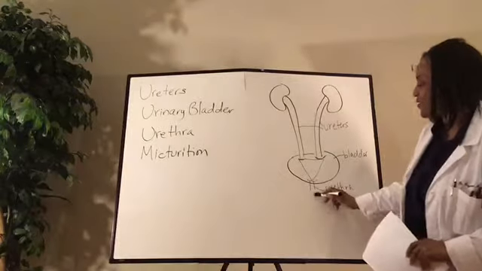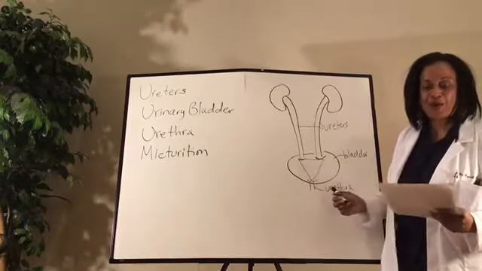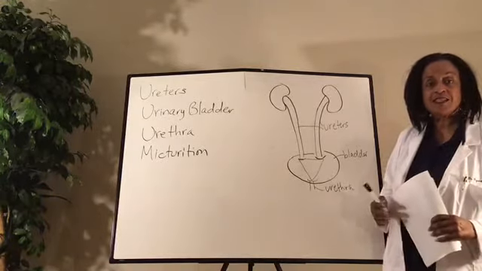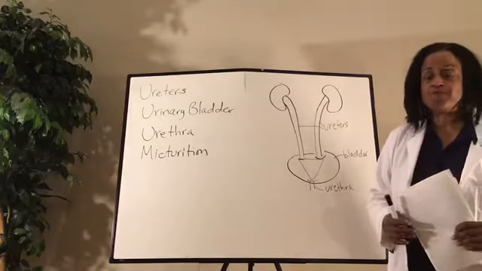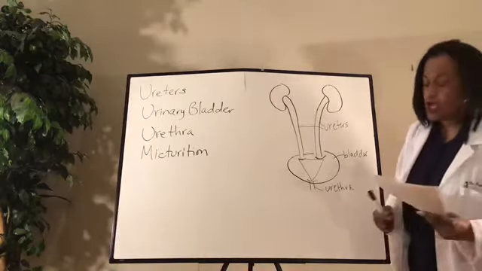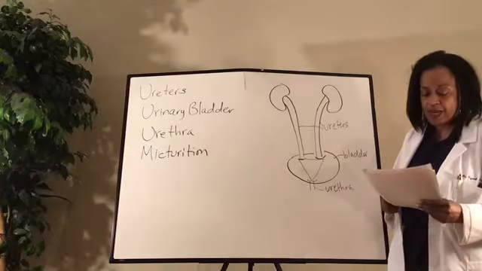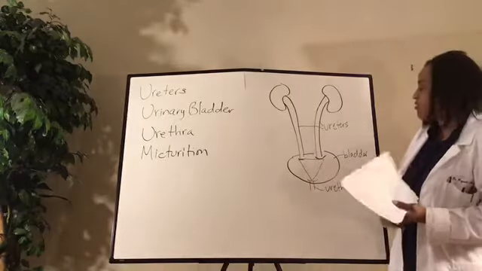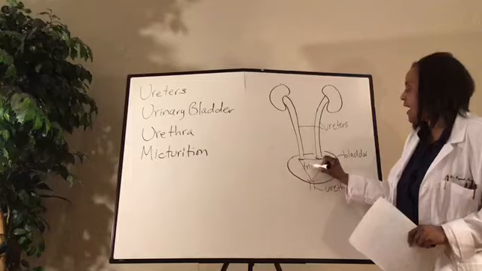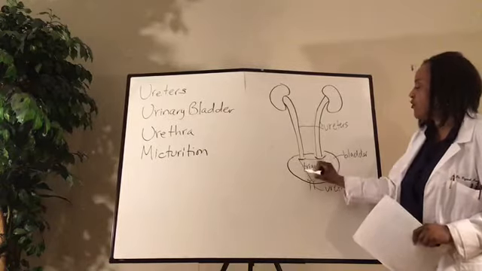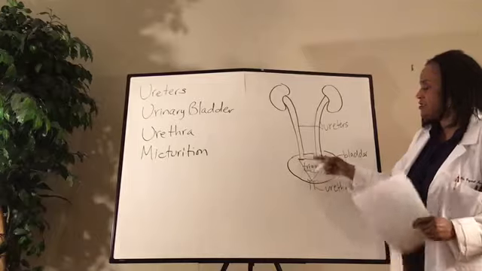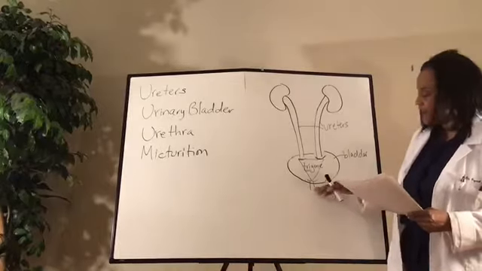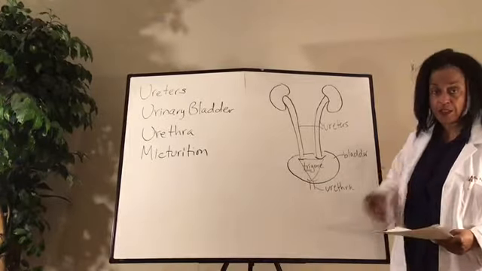The urethra, let's go into the urethra. The urethra is a small tube lined with the mucous membrane. Remember, the lining is usually mucus because it helps reduce friction and it helps with lubrication. So the mucous membrane here in the urethra goes from the bladder's trigone, right? I'll write that word, trigone, tri meaning three, and it shows this kind of triangular shape in the floor of the bladder, to the exterior of the body. That's what the urethra is for, is to get the urine out of the body.